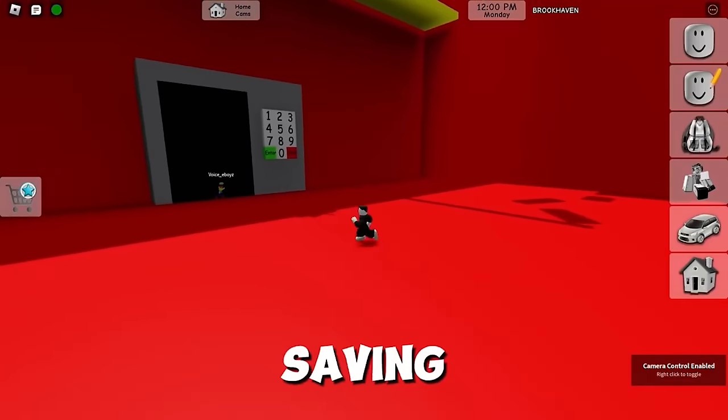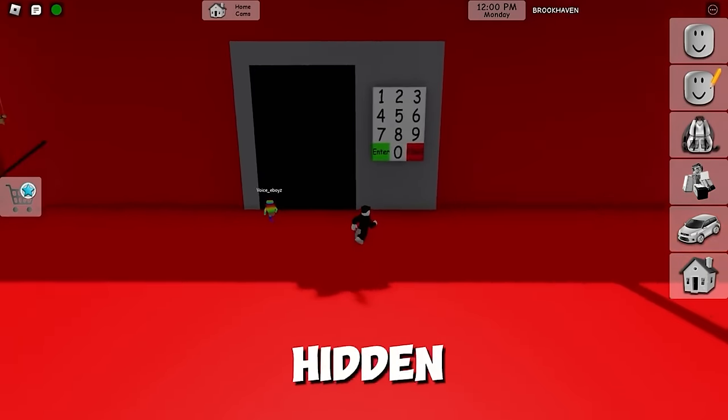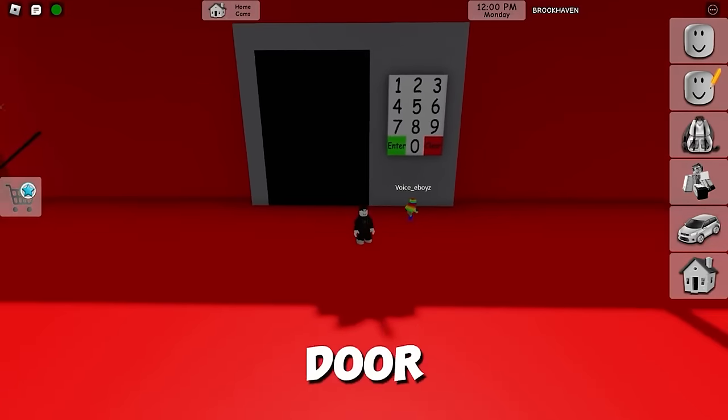So, Black, thanks for saving me. I couldn't have done it without you. And now we can go into that last room and see what's hidden in there. Well, go ahead, open that last door.